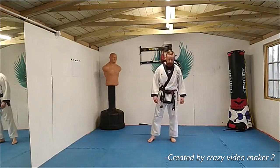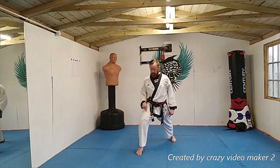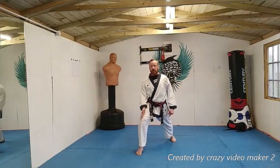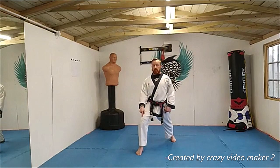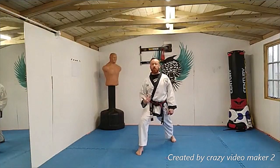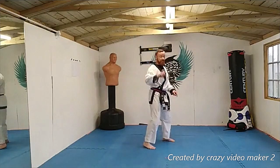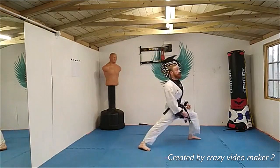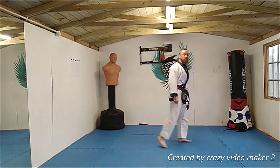I set up there, come in, then circle out. Other leg, same thing. Okay, body up straight, knee in the front there, weight through. I'm looking down, I can't see my toes. Okay, so this is the right position. Again, for competition, you may want to go low, but make sure you keep the form and you never foot shuffle. What I mean by that is that I'm going to a good long stance here, but in order to do my next step, I have to go back and go forwards.